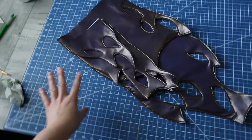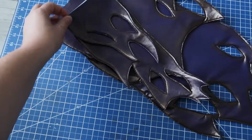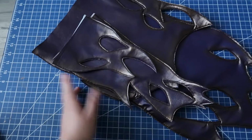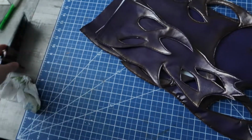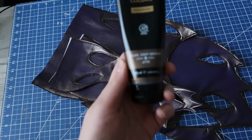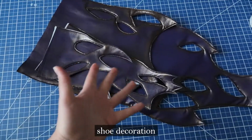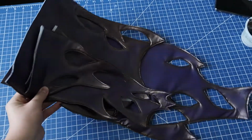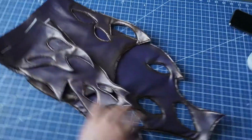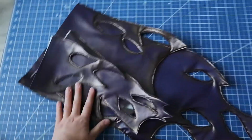Okay, so I've done it. I sewed all these pieces together. I added some brown paint for the dirty look. My brown paint is actually a pearl deep brown. So yeah, my dirt ended up sparkling, as you can see here. But that's okay. I think it's going to look nice.